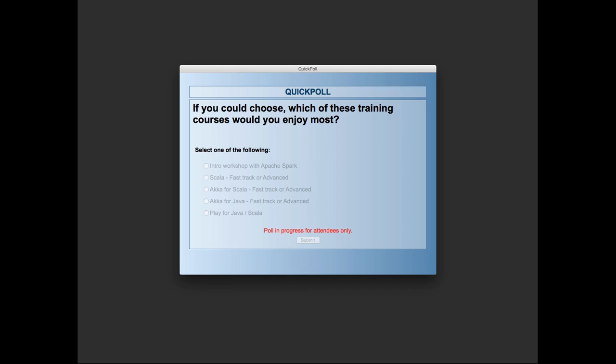So, Jonas, let me grab a couple of questions. One of them was specifically about Chaos Monkey and the error injection library stuff. Does Typesafe actually plan to ship anything like this? You mentioned a couple of things in Akka just now. Yeah, I did. We can of course improve on that, but there are tools that we use ourselves in the Akka test kit, in the multi-node test kit. We have a test conductor that conducts the test and can do some basic failure injection and mess with the network and things like that.